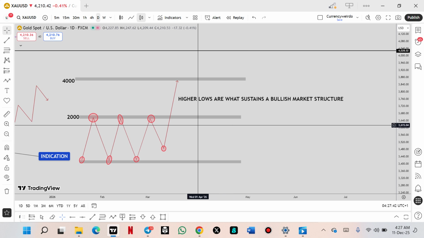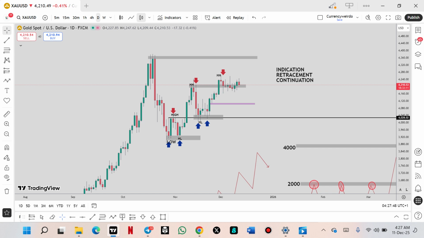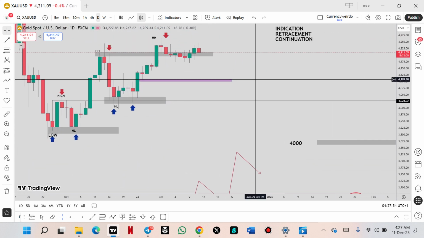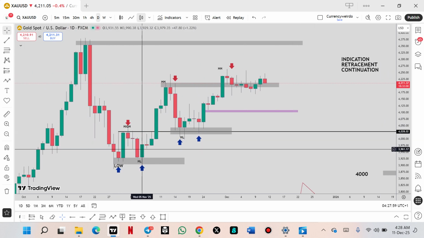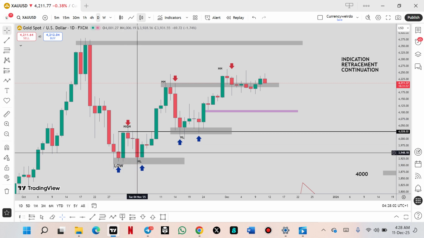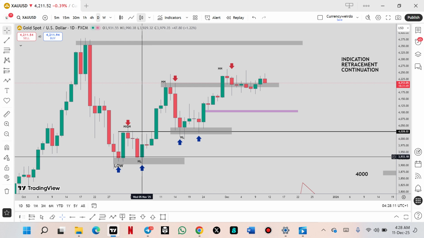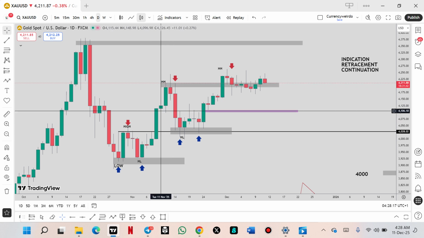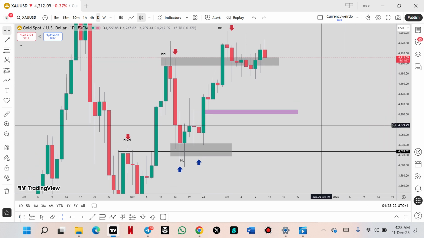So basically, let's look at it on the chart. Let's go to the current market and observe how it looks, how it works. So over here, all right, we saw how market moved with gold here, creating lows, highs, higher low, and then at this point, this was the price reversal zone, this area right here. Now we can see how price gave an indication. This is the indication on the daily time frame. Do you take your trade off of that? No, but there are scenarios where you can take your trade off the indication.